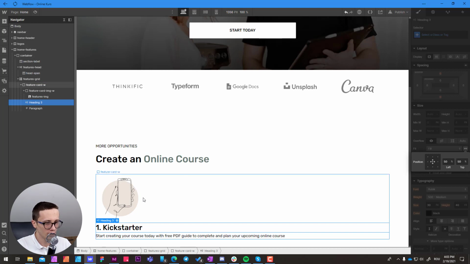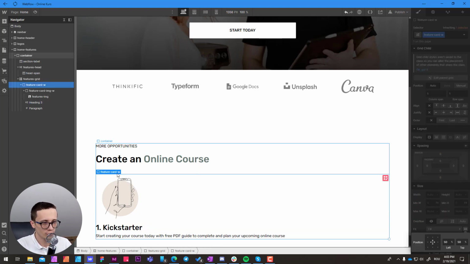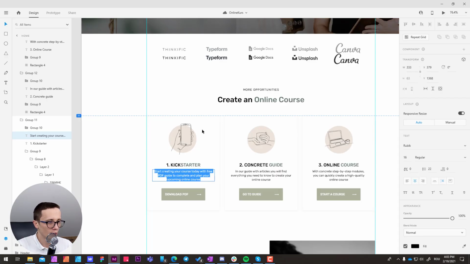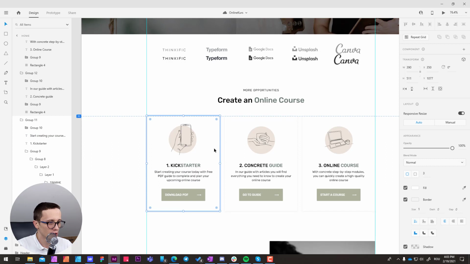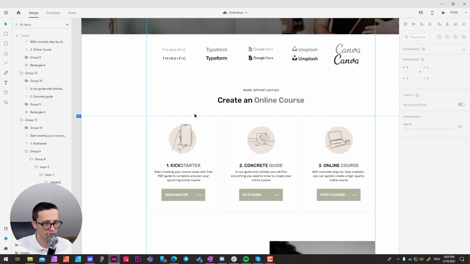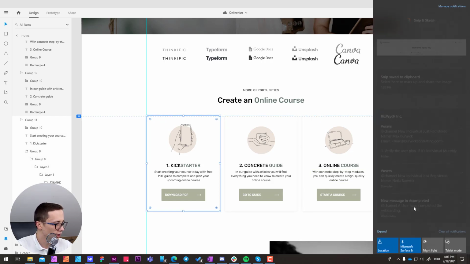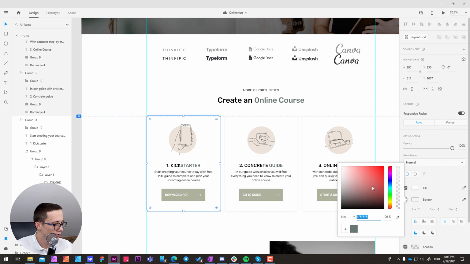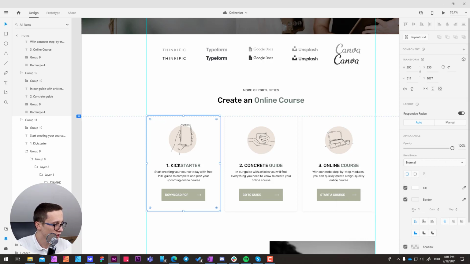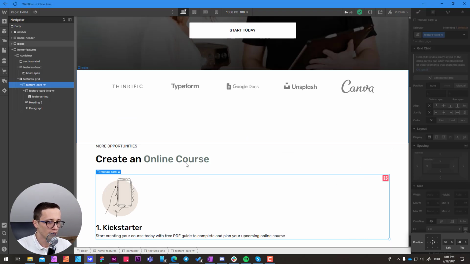Now, what we need to do is we need to apply now the basic styling, and we start with our feature, with our feature card. Now we go back and let's see. So we have some small border right here. It's barely visible, but it's there. And we also have a shadow. So let's first of all let's copy our border color. So now we have a border, this color, and 1 pixel.